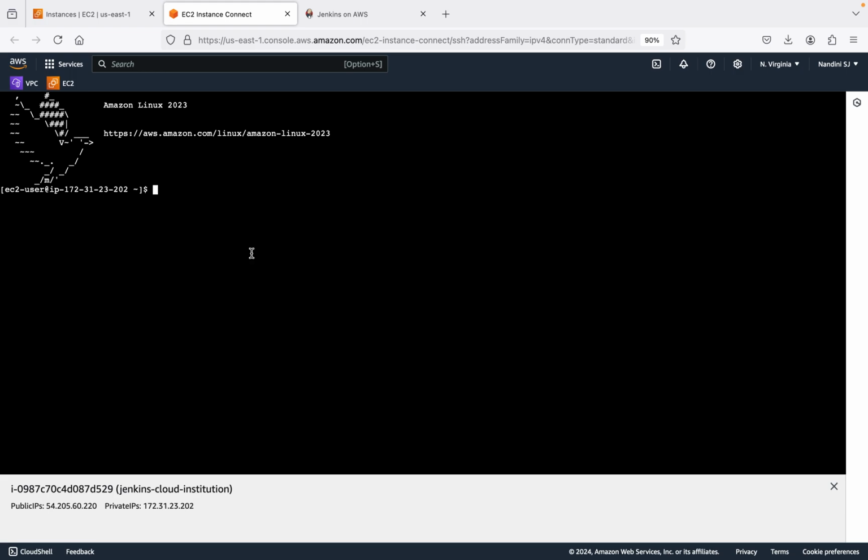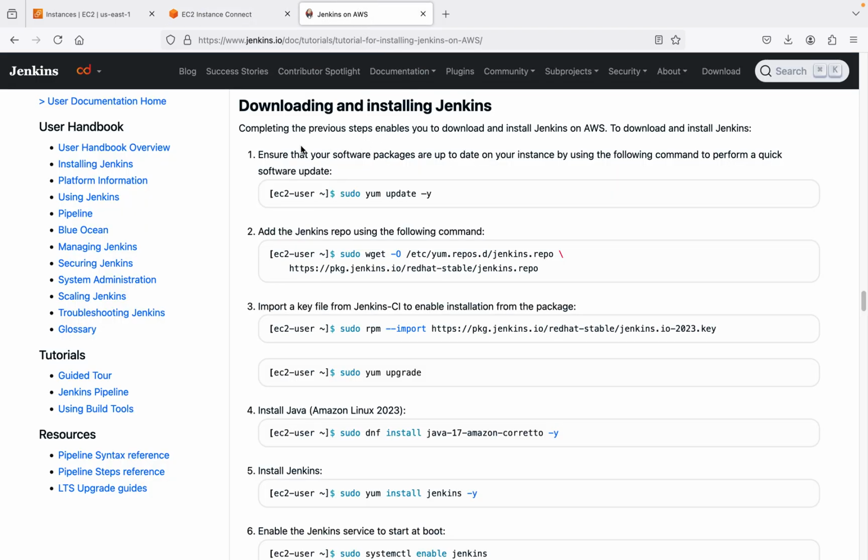Now I'm going to go to root with sudo su, so I'm in a root login. Then I'm going to the Jenkins page for downloading and installing Jenkins. This is for Amazon Linux, so I'm going to use it. I'll be skipping some commands, I don't need all of them, so I won't waste time on them. yum update -y is already done. Now I'm going to add this Jenkins repo. This is very important, guys. I'll be covering what a yum repository is, the global yum repository, all these things in a few later classes. But for now, I'm going to install Jenkins.